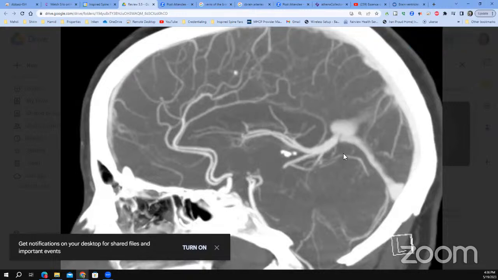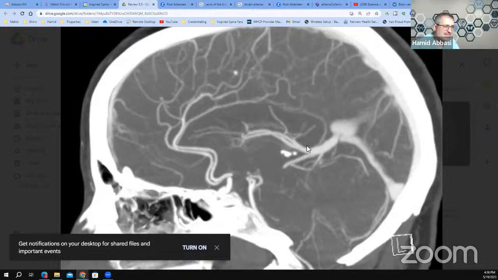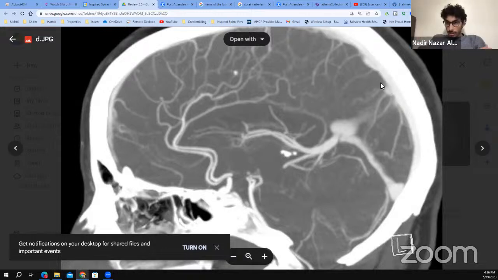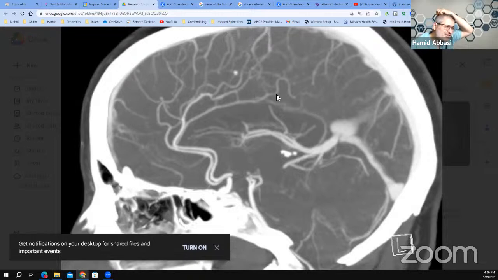Straight sinus. Straight sinus. And then that would make this the vein of Galen and internal cerebral veins and so on. And that is the pineal gland. So here you see that, and up here, Nadir, do you know what this is? We just talked about that. Is that the superior sagittal sinus? Correct, superior sagittal sinus. Now, it is not fair because you don't see the inferior sagittal sinus.